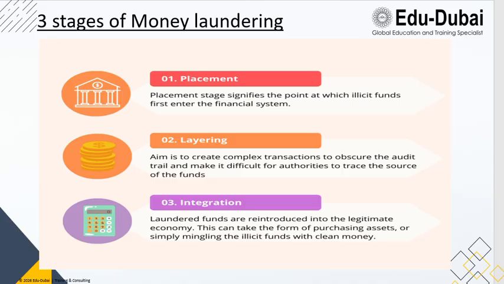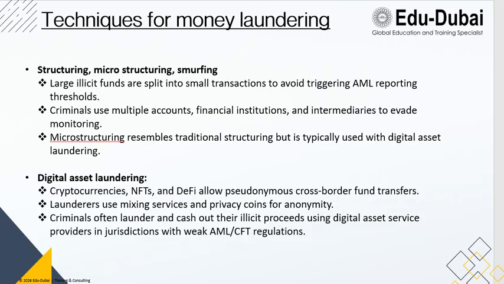Second is layering. So what is layering? In the previous example, if the drug dealer is depositing money only to his own account, he is only dealing with his own account. He does not have any other accounts. He has structured the money through several deposits. If he's using only his account, it is easy to find out that the source of income is his account only through suspicious activity reporting.